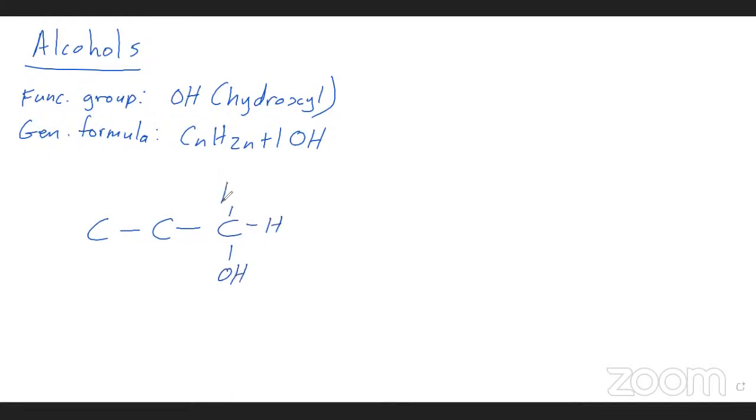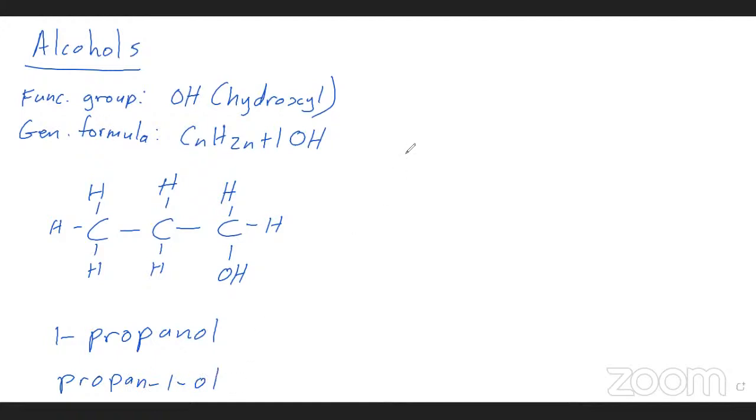All right, what do you think the name of this alcohol would be? Propanol. Right. 1-propanol. So remember, just like the alkenes, you will tell where the OH group is, and also the end it is closer to. And also you can say propan-1-ol. So the OH group is closer to this end. So this is carbon 1, carbon 2, carbon 3.